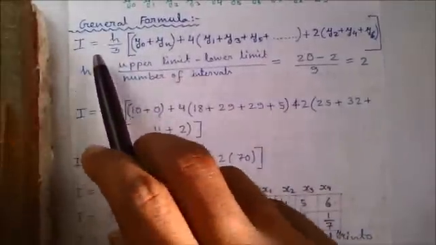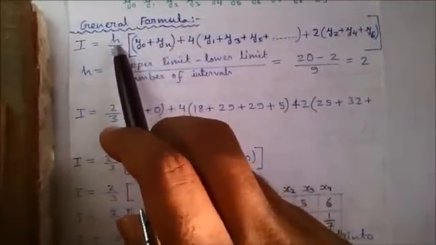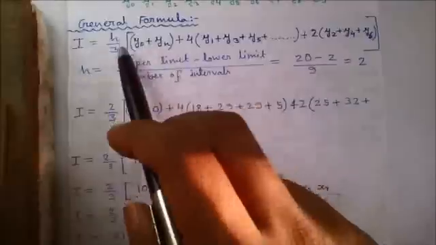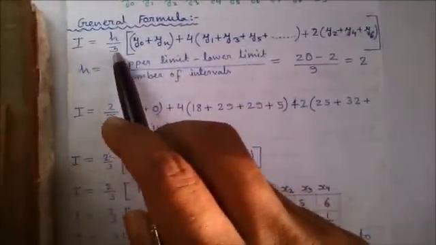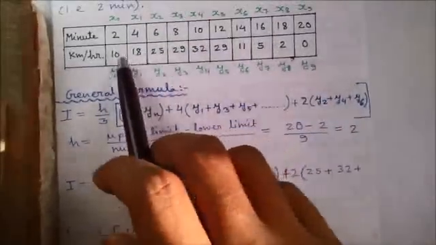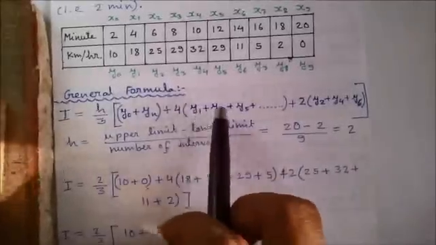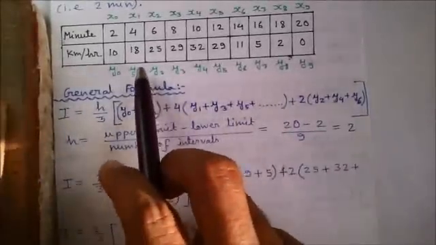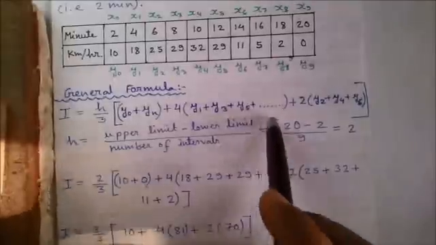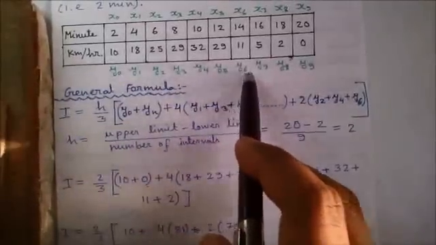And the general formula for Simpson's one-third rule: I or integrand is equals to h by 3, or h into 1 by 3. From this 1 by 3 the name Simpson's one-third rule comes. So formula is h by 3 into y0 plus yn (y0 is the starting value and yn is the last value) plus 4 into all odd y values (odd means y1, y3, y5, y7, etc.) plus 2 into all even y values (even means y2, y4, y6, y8, etc.).